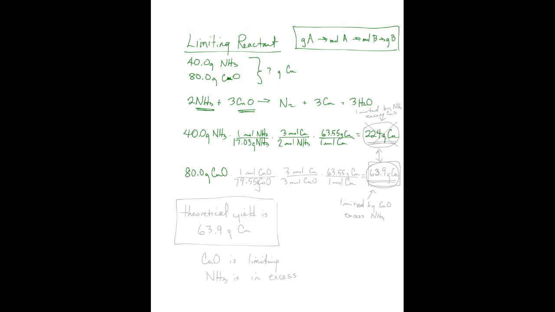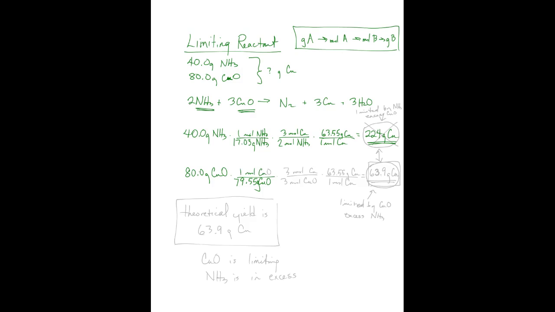Okay, if I have enough copper 2 oxide to use up all of my ammonia, I would get 224 grams of copper. We don't know if we've got enough copper oxide for that, so let's go figure that out. I can look at the periodic table, add up the molar masses, and come up with 79.55 grams of copper oxide is 1 mole.